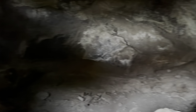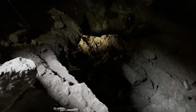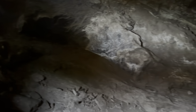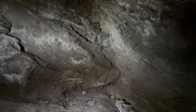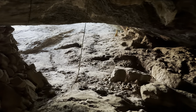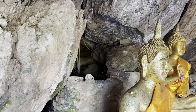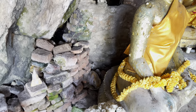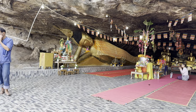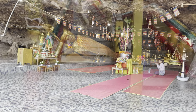Yeah, you can see the bats — this is way cool. It just curves right down around there. If you're afraid of bats, this is not the place to come — you might get bitten and get some rabies. You can see it right up here, and there's bats everywhere. So this is the ruins of the chedi — they just built it right down here and now they have a Buddha sitting in front of it. Not much to see, but kind of a fun little climb down. They say this was originally just a stone Buddha and then they put plaster over the top of it to give it its full shape.